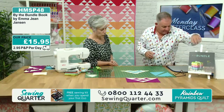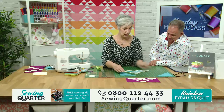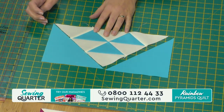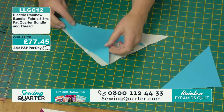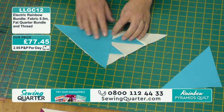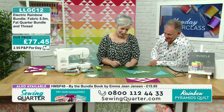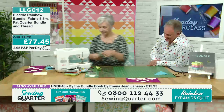Right, let's carry on. So we've got that far. Then what happens? You take these 2 triangles and you sew them onto there. One at a time. Now, I was going to say there's an overlap at the top, isn't there? Yes. So, when you bring your square, you're going to sew them one at a time. When you bring your triangle, you're lining it up with the bottom of this. Not your bottom. So you're going to line that up. So that's your 1/4 of an inch up there.